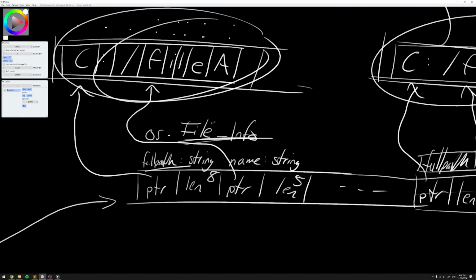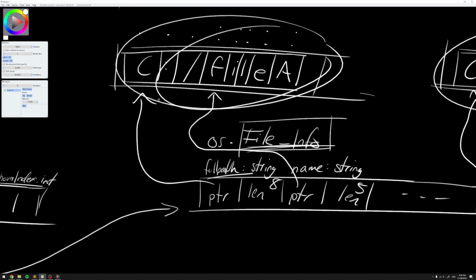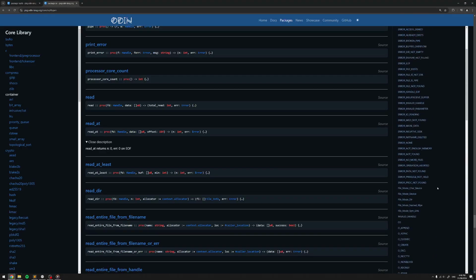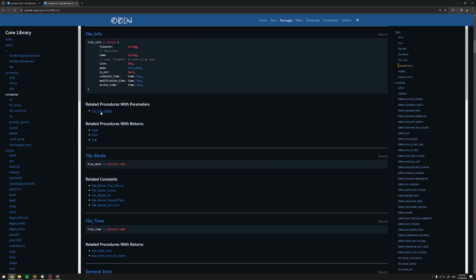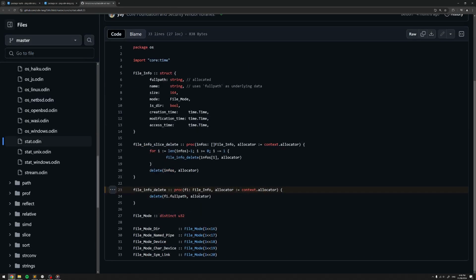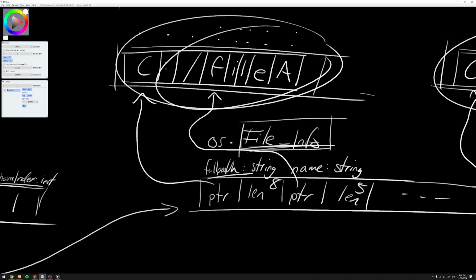So to free a single file info, if that was stack allocated and this was allocated, as it always is, you'd pass the file info into a function called file info delete. Okay, if we look at that, it's just going to call delete on the full path. Okay, it's going to free this for us.